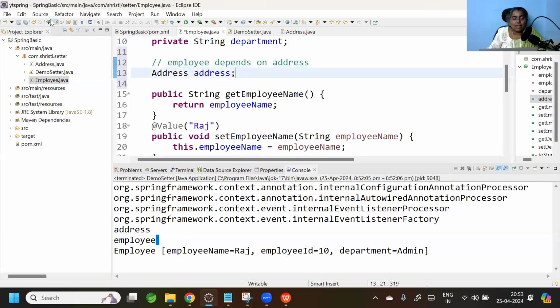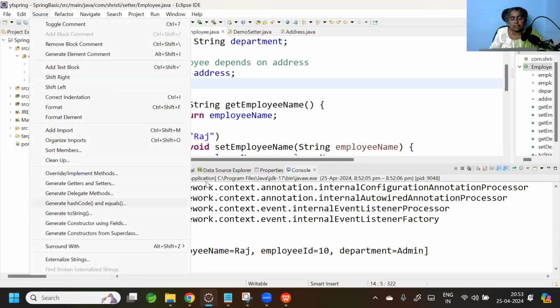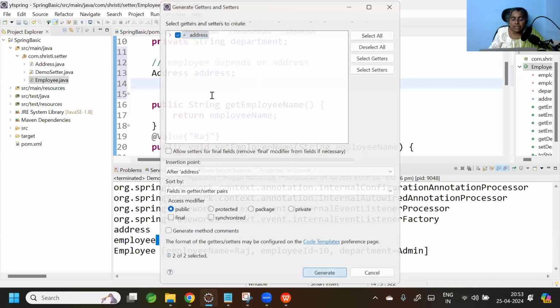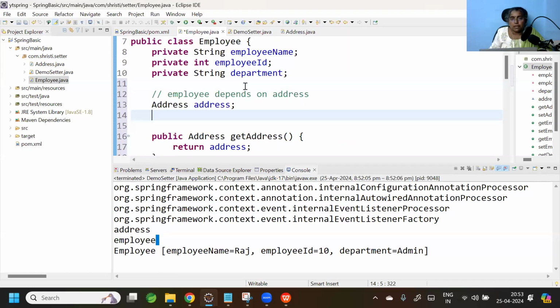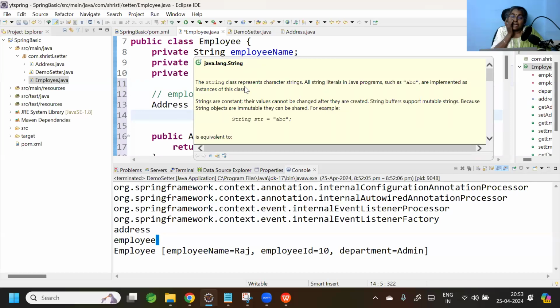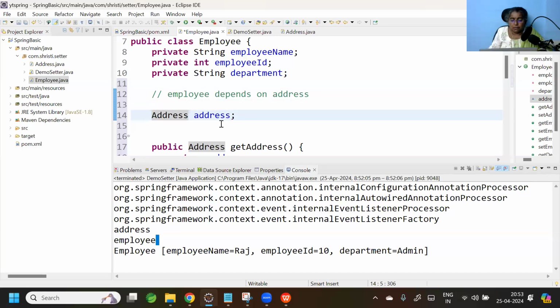Okay. So for this address also, first let us add getter and setter methods. Go to source, generate getters and setters. Select address, click generate. Now this is done. How to inject Address into Employee? Guys, if I am doing it all by myself, I will create the Employee object and call the setAddress method. But now I want the IOC container to do it. So what should I do? Above the address instance variable, we have the setAddress method.